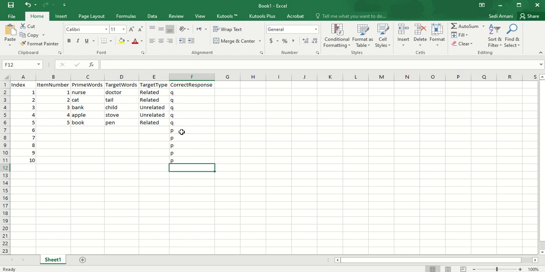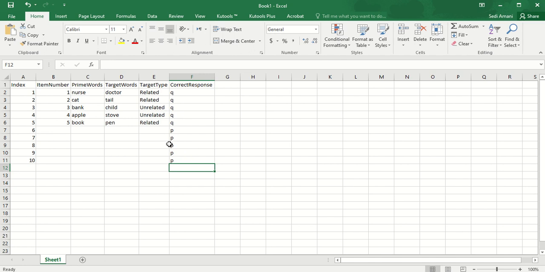and then here the correct response is P. So in this case, you are counterbalancing, and you don't make participants press only one of the keys on your keyboard, because they might get used to that. They think that, okay, all of them are words, and let's just press the Q button.